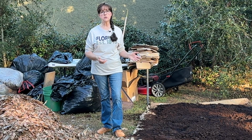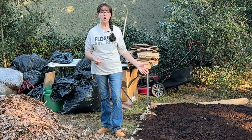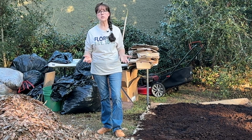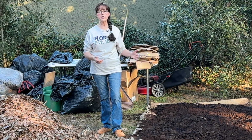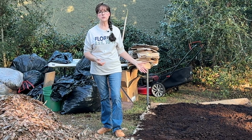Next is your greens, your nitrogen source. So over to my left, we have a large pile of coffee grounds. We went to our local shop every few days or so, collect them, spread them out so they can get air and sun to them so they don't get moldy. So that's a good nitrogen source for the compost pile.